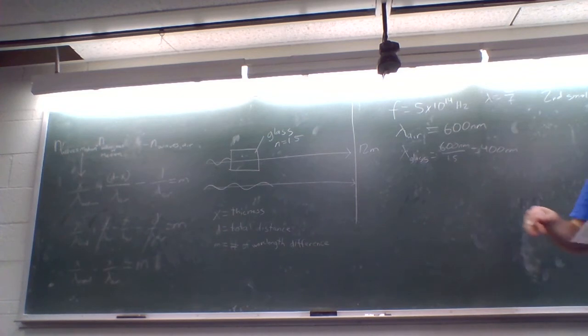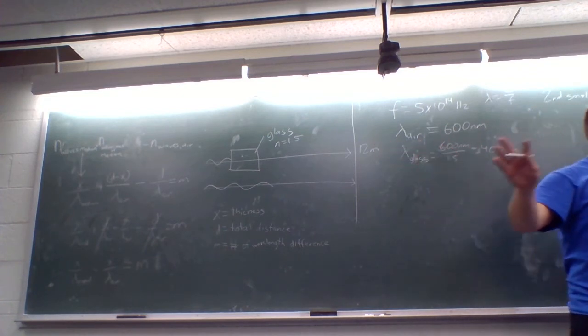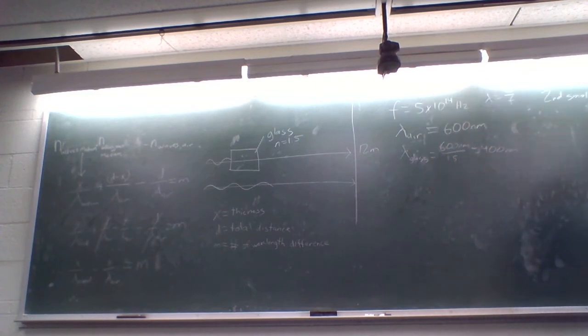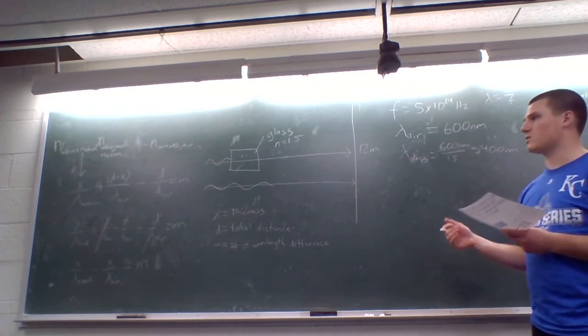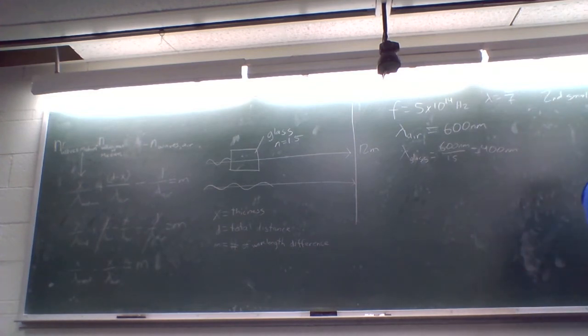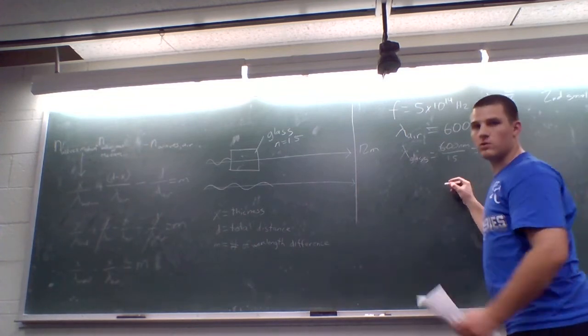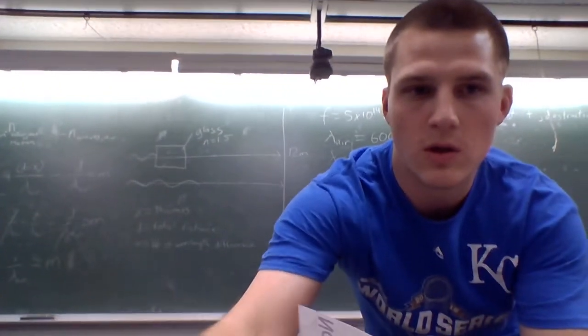If they start in phase, which is what we've done the entire time so far, if these waves start in phase, then the smallest thickness that will give us destructive interference will be half of a wavelength, or 0.5. And since we're trying to find the second smallest, all we have to do is add 1 to that, so 1.5 will be that m in this equation I've written over here.